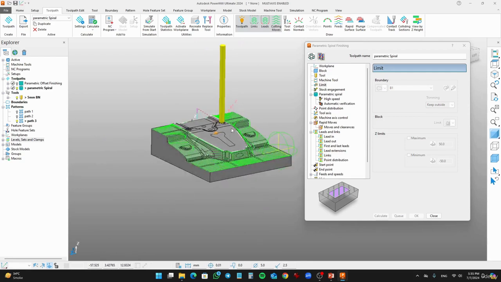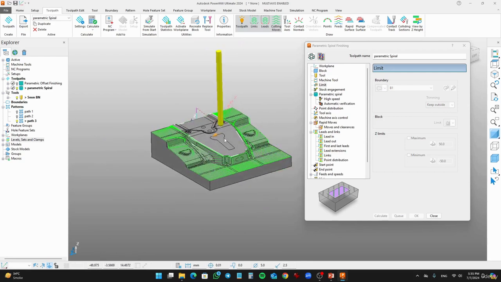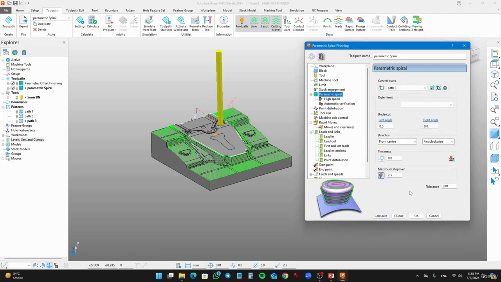So what we need is to cut down the material on this side. So just go and refresh it, make it inside. And let's say that the maximum stepover is 0.3, that's in millimeters. Calculate it.